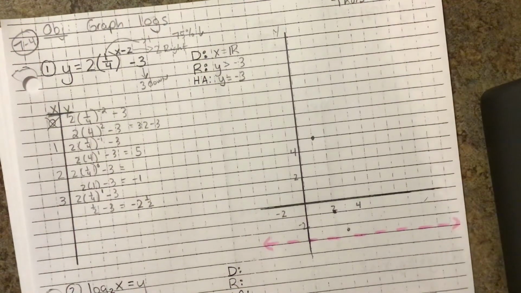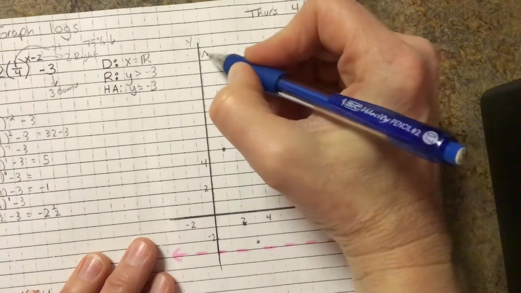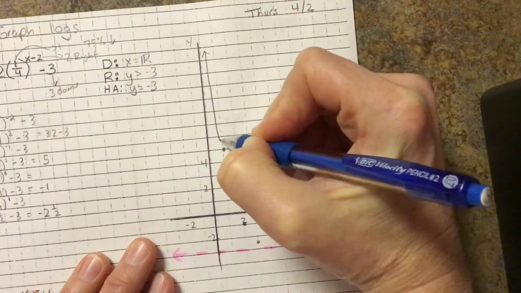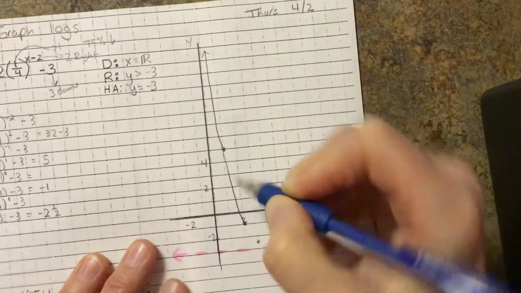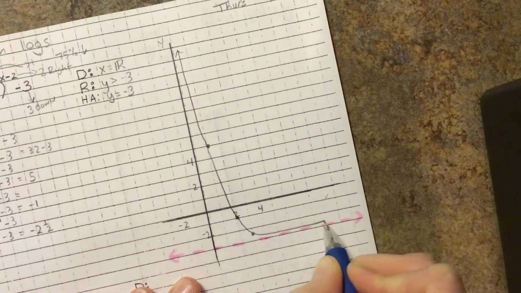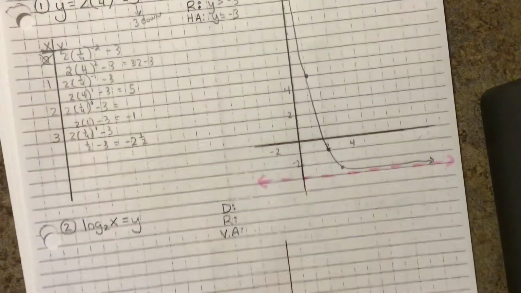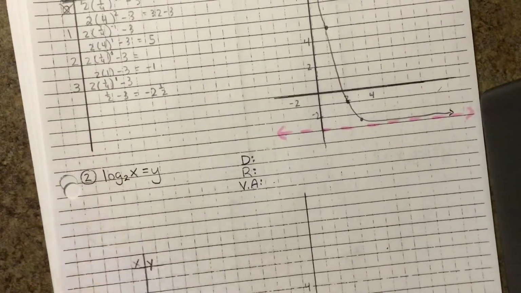All right, 3 points is good enough. 4 is a little better, but 3 points will allow us to graph this. All right, here's the exponential decay. Going down, then we'll draw on this tail end 2 arrows on your graph. Exponential decrease. Okay, that's the review. Now we'll go to graphing logs.